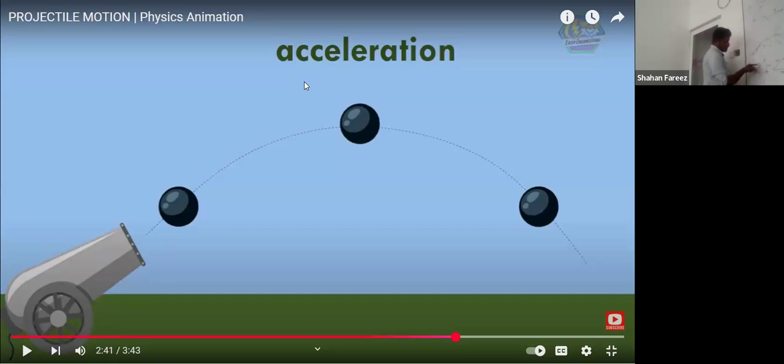And this side is supposed to be my hypotenuse, right? Now let's see. Opposite over hypotenuse is what? It's called sine. So what is the angle here? Theta. So sine theta is opposite over hypotenuse.